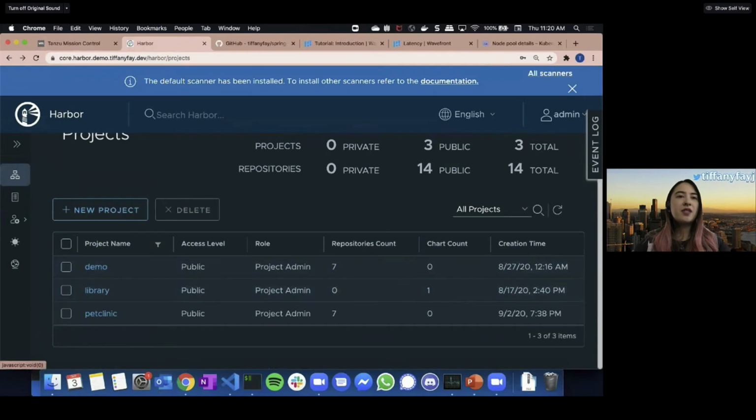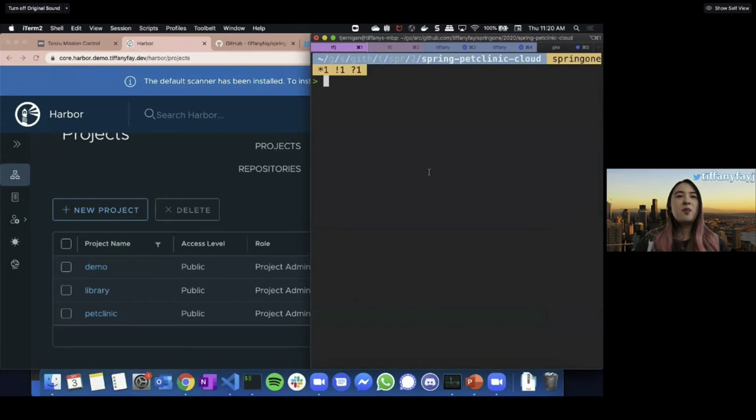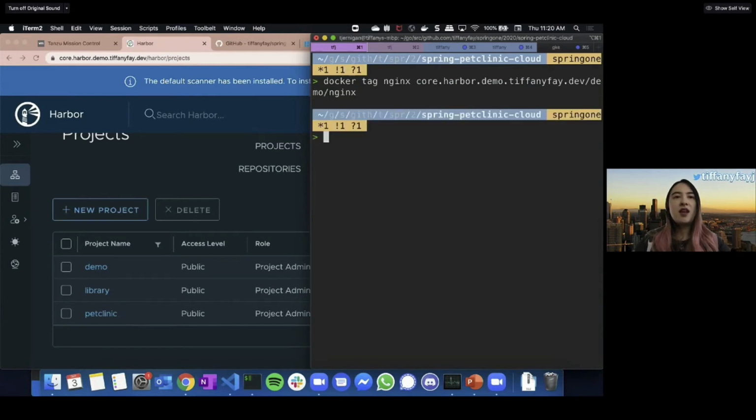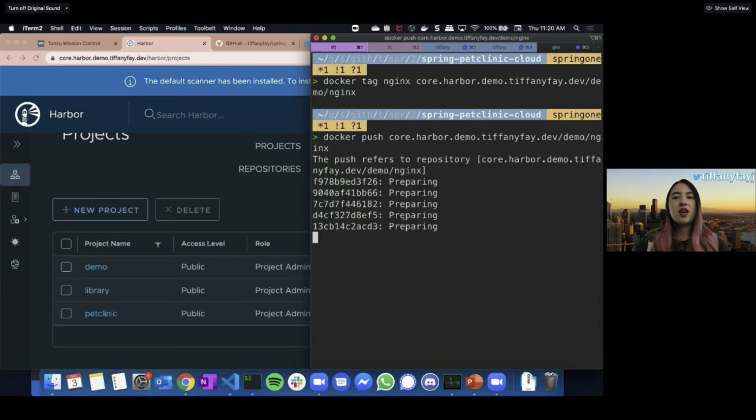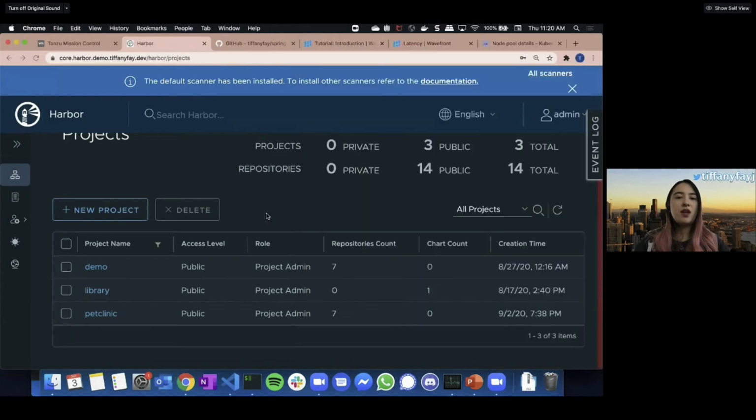And then if, say, I want to go and push some, first you have to do a Docker login. I already did that, so I don't share the password and such. But if I wanted to push something up to the repo, I could just do my regular Docker tag. So if I'm tagging Nginx, and the way I have my registry set up, it's located at this location, I give it the project name and then Nginx. And then if I do Docker push, you can see that it is pushing it up there.